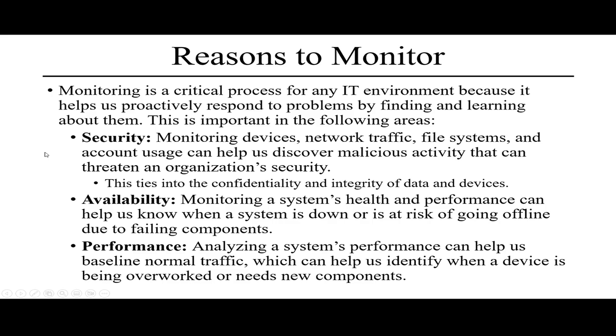Monitoring is very important for security because when we monitor devices, network traffic, file systems, and account usage, it can help us discover malicious activity that can threaten the organization. This is especially important for the confidentiality and integrity of data and systems. Monitoring also ties to availability because we can monitor how healthy a system is and its performance. This lets us know when a system is down or at risk of going offline due to failing components or any other issue that would cause disruptions.